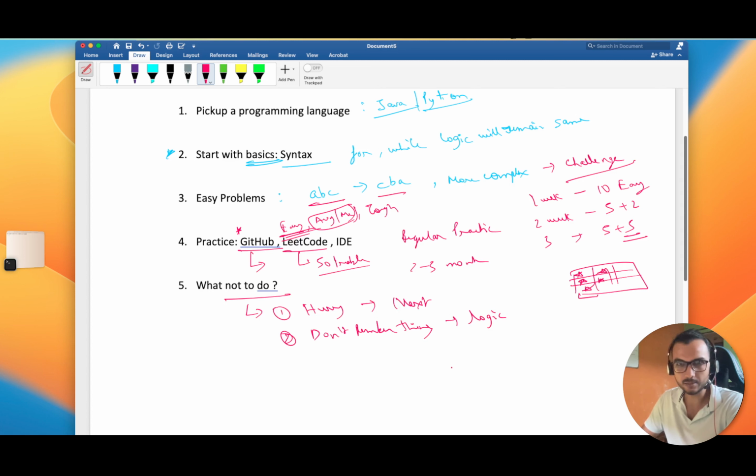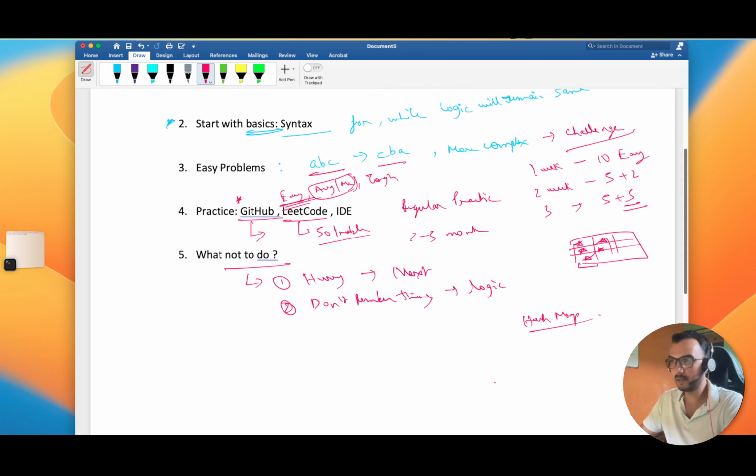Once you start solving problems, you will notice that most of the problems can easily be solved with hash maps. Okay, so rather than remembering the solution, try to remember the pattern. That will surely help you in the interview. Let's say you have practiced one kind of problem and in the interview you don't find it. If you know the pattern, then at least you can tweak your solution or think it out loud, and it gives the interviewer confidence that okay, this guy knows something, although he's not able to derive the solution, still he knows something.